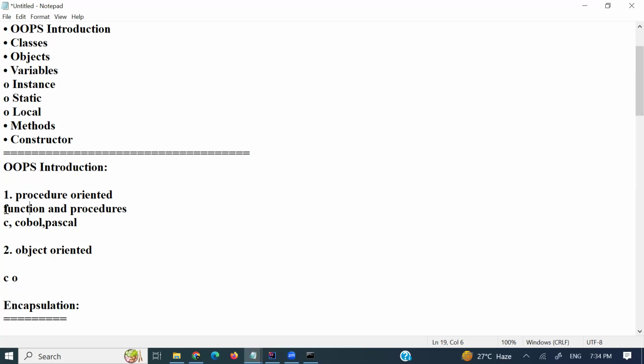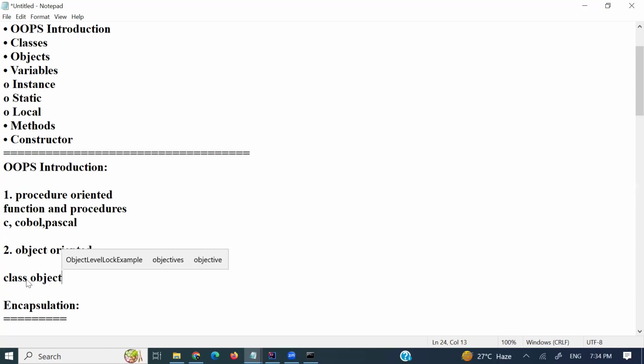Here the data is exposed globally and there is no security in the procedure oriented language, but in the object oriented language everything is class and object.